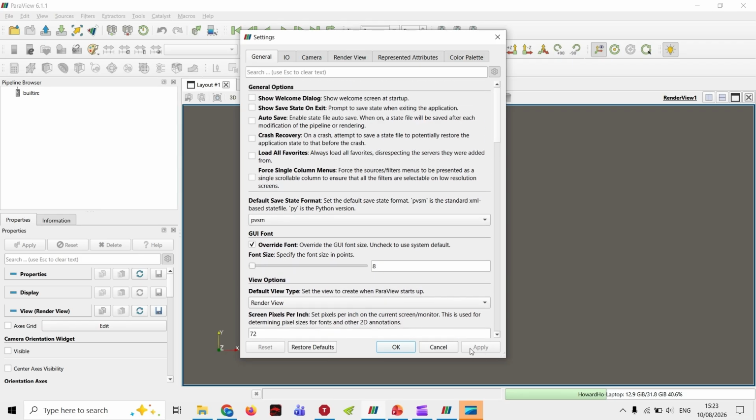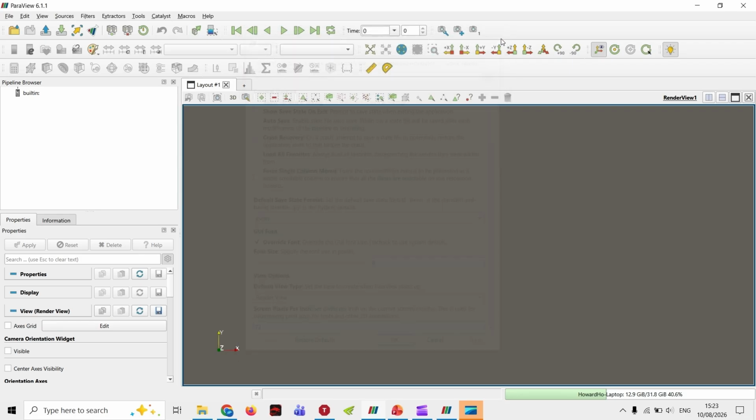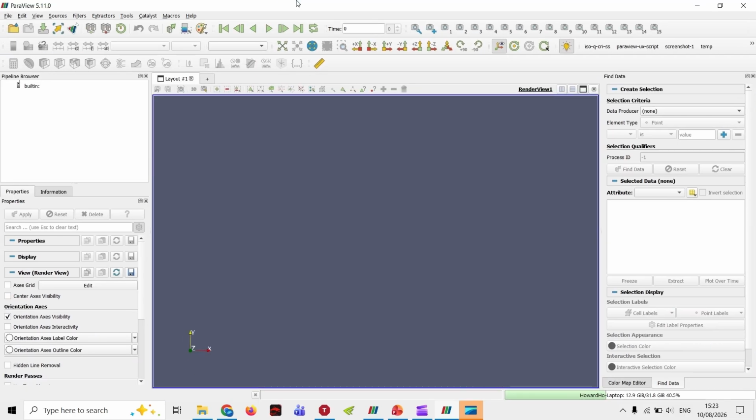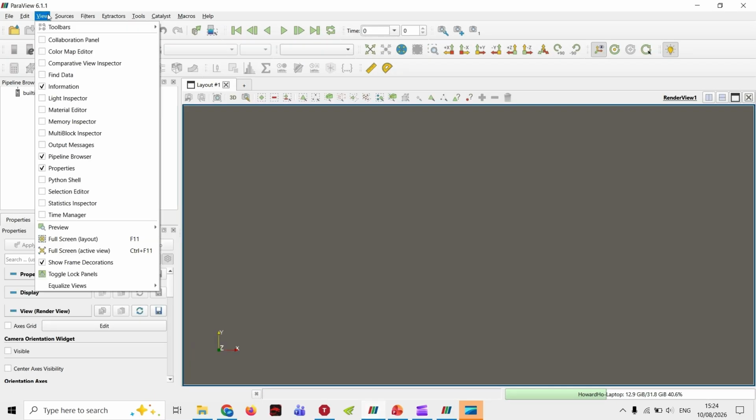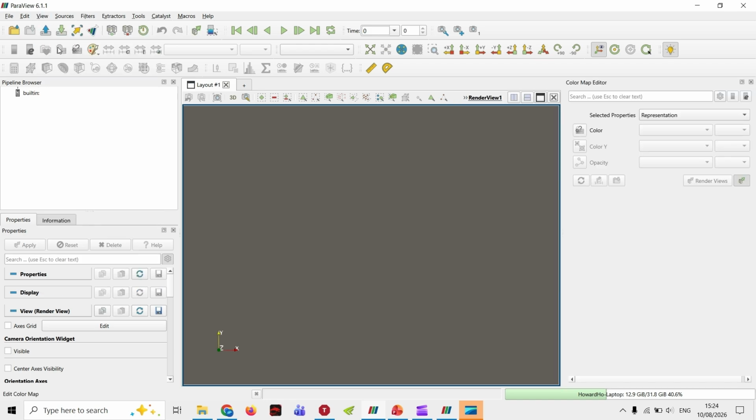One thing I do want to mention, personally I prefer the 5.11 layout. Those are on the same font size. You can see that we have more real estate in the middle, and if I bring out the color map editor, it doesn't really go in anymore.